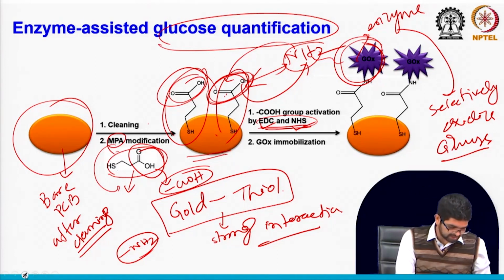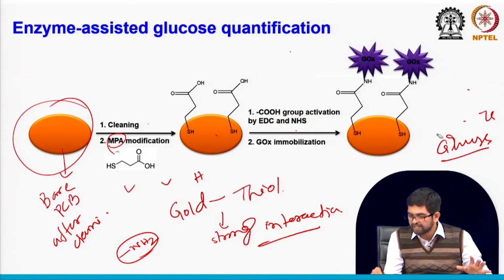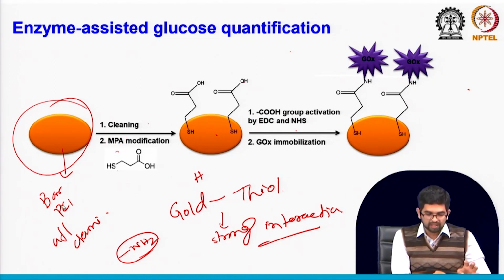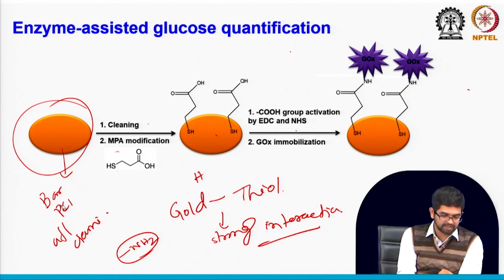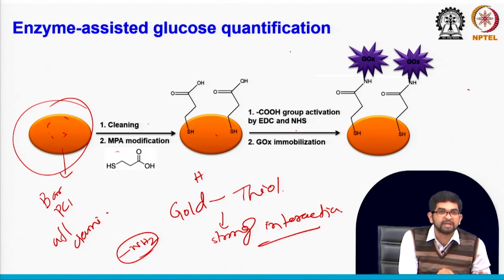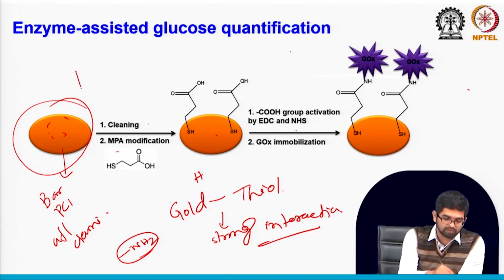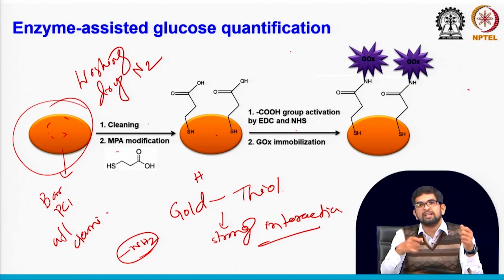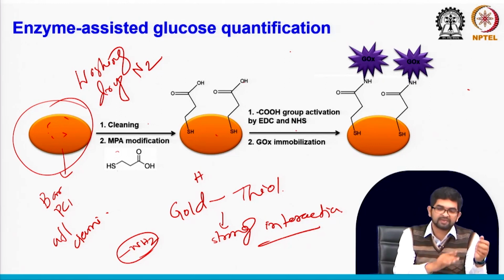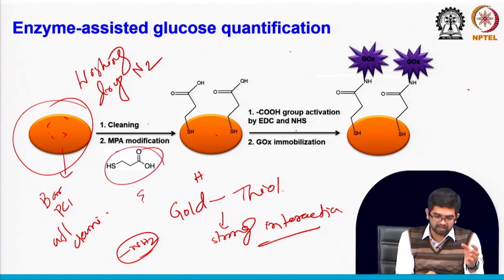But you have to keep in mind, as slowly you become an expert in sensor surface development, you may need to wash the sensor surface many times. So you have to be very careful with the washing of each step. Like after the cleaning, definitely you have to first thoroughly wash your surface. If some contaminant is present, it may impact your sensor reproducibility. So after treatment, be careful with the washing steps. Thoroughly clean and then dry the surface with some nitrogen gas. You can flow the nitrogen, dry it, then use the MPA. Then again after the modification with MPA, which is an organic molecule, you may need ethanol here.